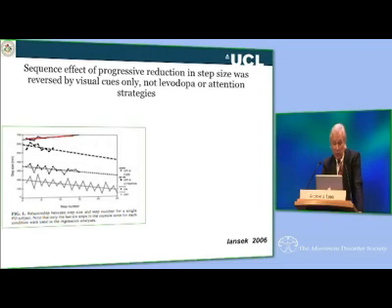So this is a lady of Bob's who had freezing and festination and as a consequence falls, showing you that the only thing which gets rid of the sequence effect and the decrement that's been shown clearly is visual, possibly also auditory cueing. Maybe music can also get rid of the decrement too. So this is possibly non-dopaminergic, but different. So you don't expect L-DOPA to get rid of the decrement.